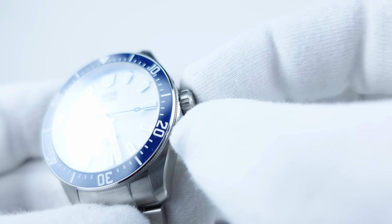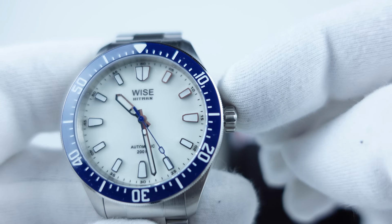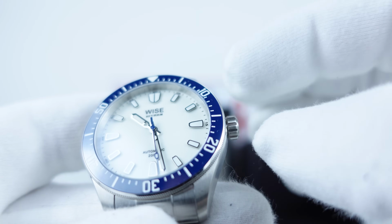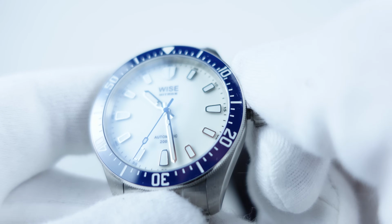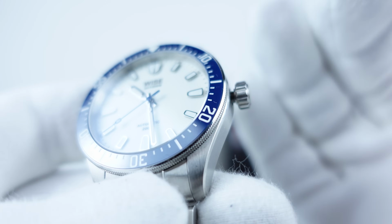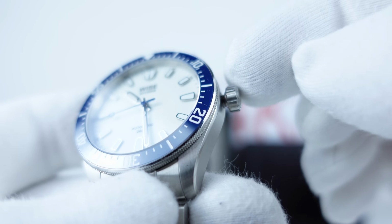Some collectors will like the aggressive profiling to the knurled teeth. So, nice large chamfer, which deletes the sharp tips to the knurled teeth. It's a correctly proportioned crown. It's large enough to be grippy and tactile without sticking out too proud from the right hand flank, so it's easy to get purchase on it. Let's test unscrewing it. Now it does feel smooth, minimal number of turns required to unscrew it, but it's not silky smooth. Doesn't feel rough or gritty, but it just doesn't feel silky smooth. There is room for improvement.